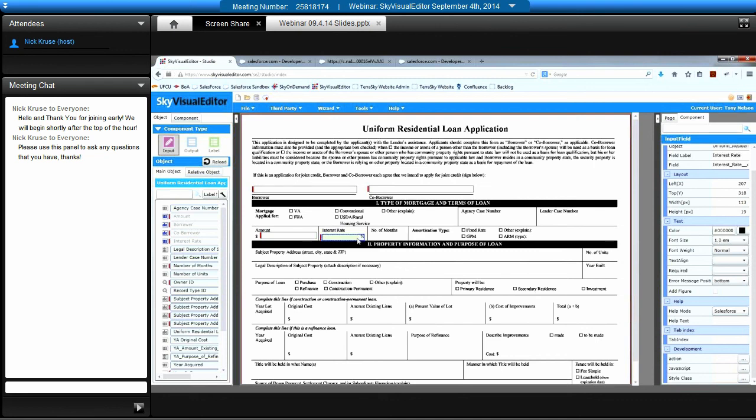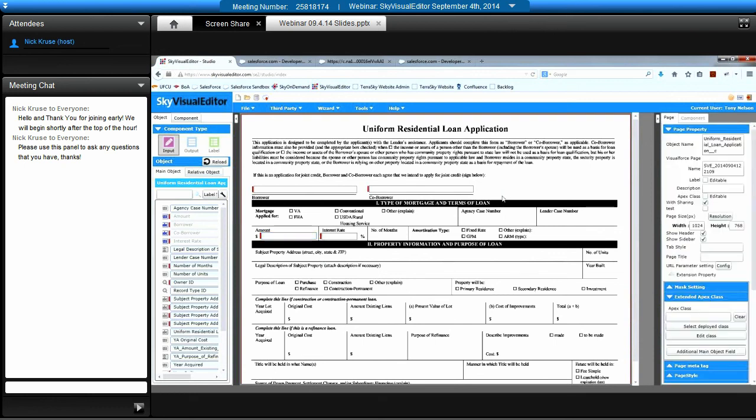Now if you notice, this one's a bit too large. So what I'm going to do is I'm going to shrink it down, and then I'm going to move it upward so that it aligns with the other field that I've created. And so this is just a real quick way on how you can add those fields onto the canvas.